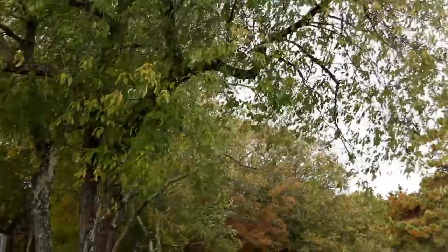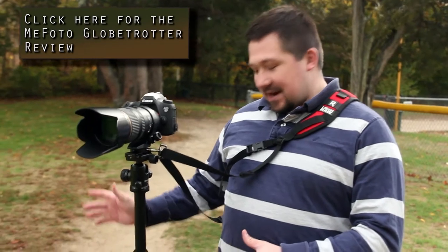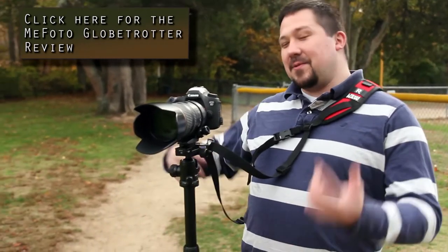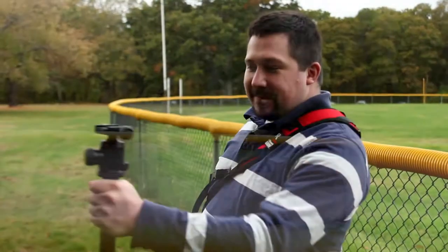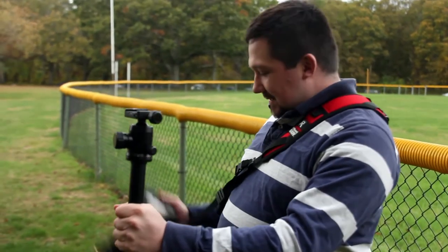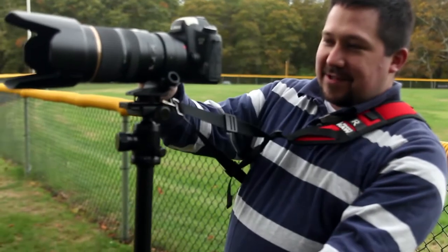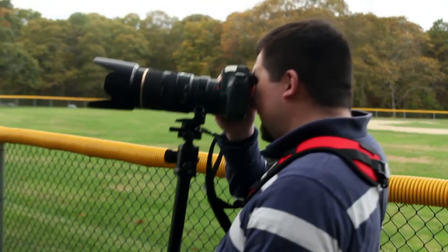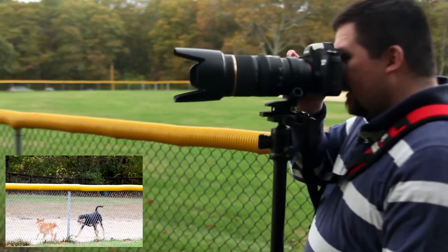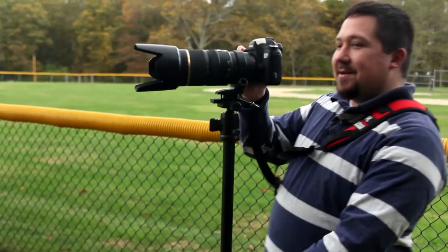We're going to go from this to seeing how it works on the monopod. I'm going to break down the tripod completely, because the nice thing about the Mi Photo Globetrotter is I can take off one of the legs and turn that into my monopod. I've switched over to a monopod, which is great for shooting sports and getting any sort of activity where you need a little more stability than shooting just handheld. And as far as getting this onto it — boom, it goes right on. I've actually got an extra point of stability here, which I wasn't expecting. Being able to put this right on the ball head without having to change it out means I can go straight from shooting from the hip to shooting off the monopod instantaneously.